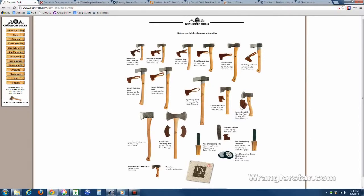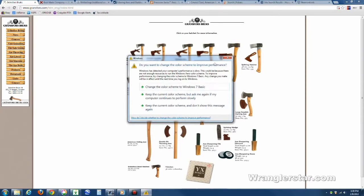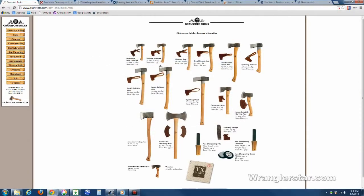But you can't go wrong with these tools, and it's something that you're really going to treasure. When I have purchased mine and friends have got theirs, they were shaving sharp. Really nicely presented, and they come with a sheath. So highly recommended, but definitely on the higher price point.